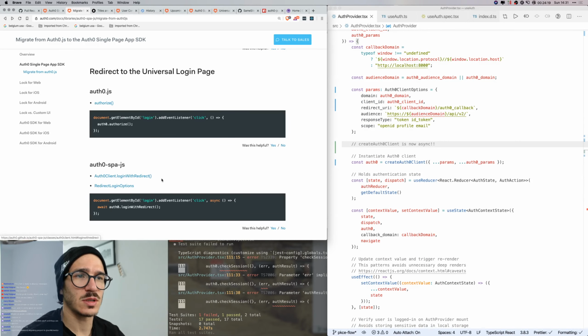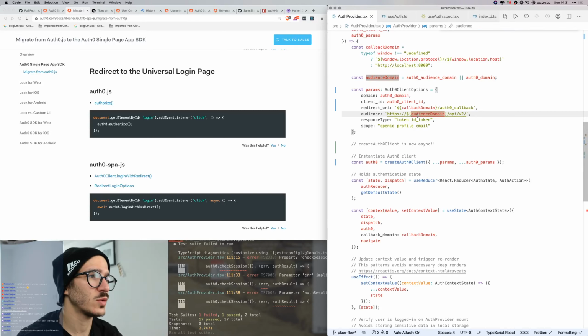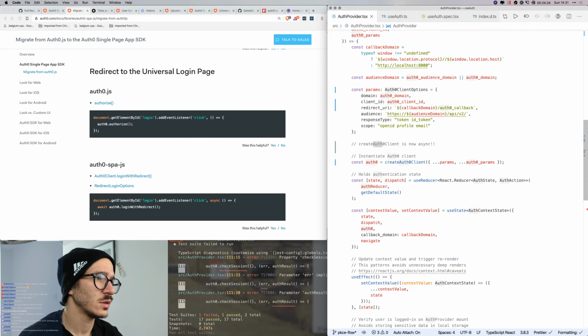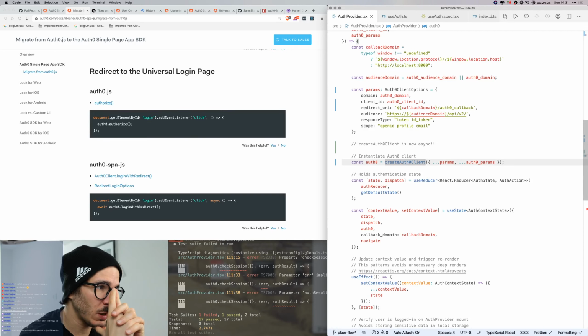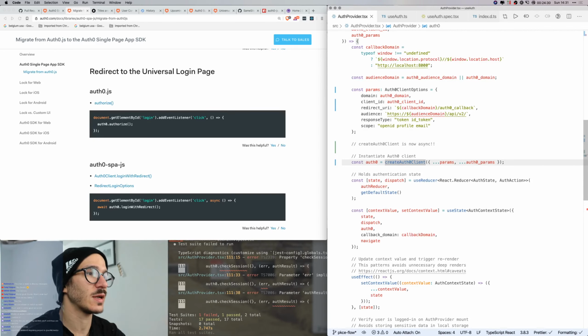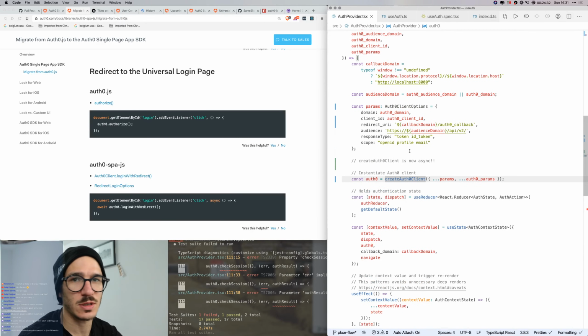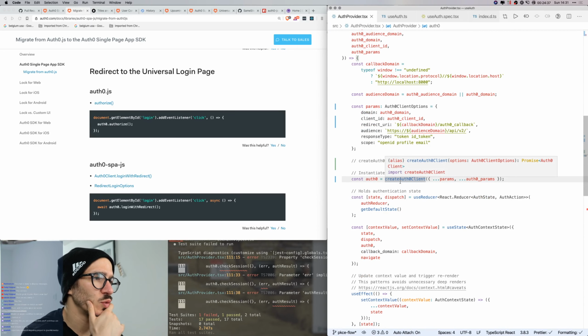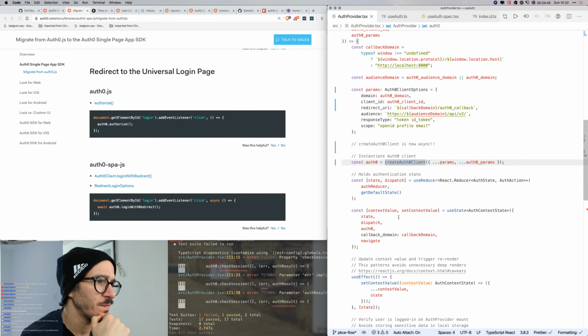So instead of calling authorize, we're going to be calling... we need to figure out how we're going to actually instantiate the client, don't we? Because it's now async. Let's see, holds authentication state. So state dispatch is the useReducer. Then we have context value and set context value.